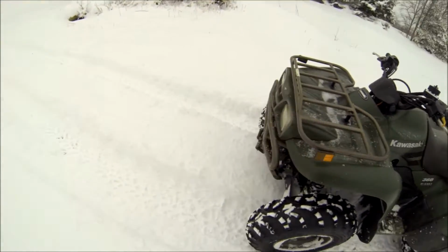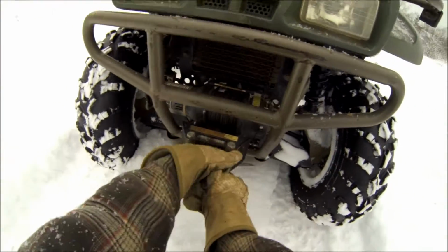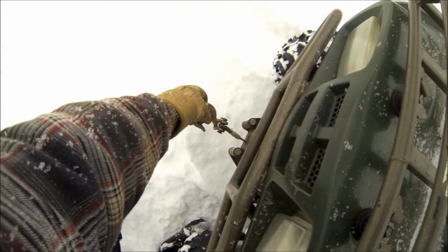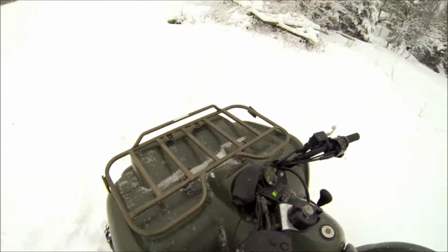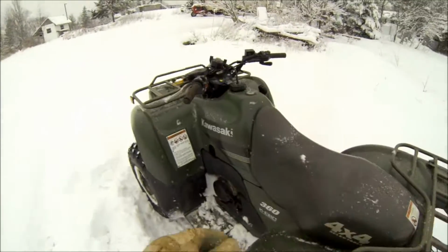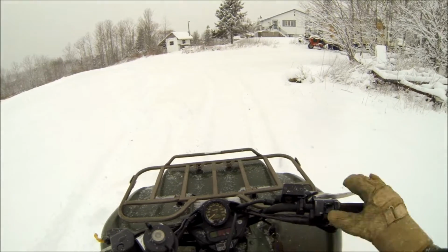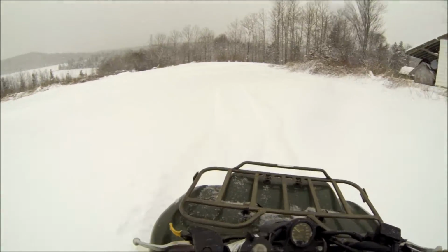Winch, 2,500 pound winch. Sorry, 1,500. No, it's 25. Forgot. Free spool works fine. Engage. Both ways. The 12 volt plug works. Here. Headlights. Low, high, tail light, and the brake light, you can kind of see light up right here. Everything works fine on this bike.